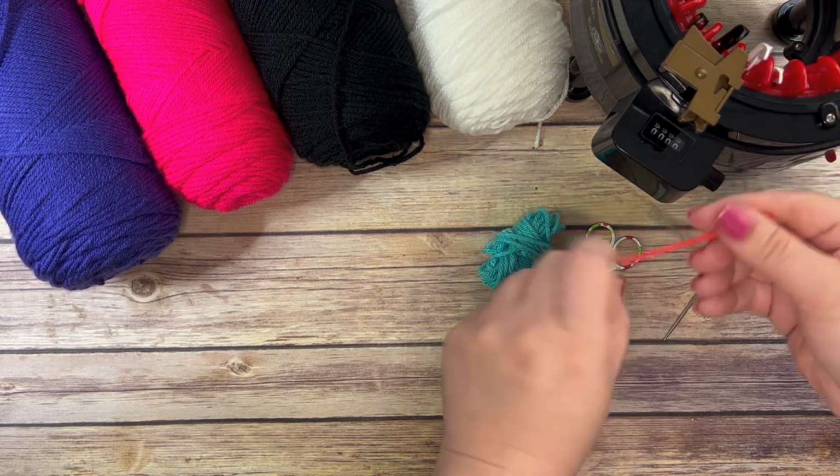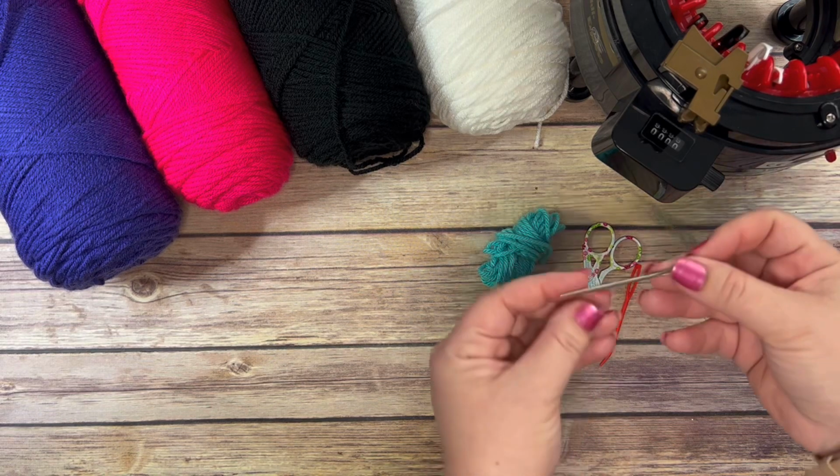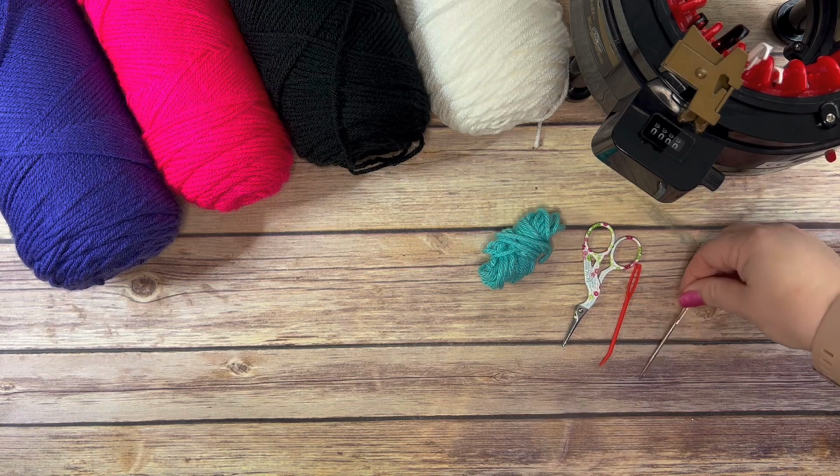I am using the taper needle here to take my work off of the loom, and then I use a straight needle to help with my mattress stitching. Okay, let's get started.